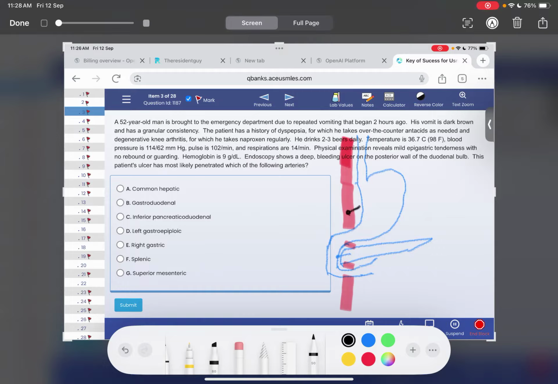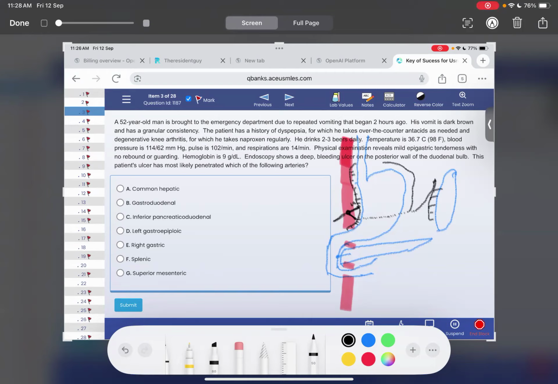First branch of the celiac trunk here: left gastric artery. Perfect. The left gastric artery supplies the lesser curvature, and it also supplies the distal part of the esophagus. Have you got the point? Now, what's this artery that goes behind the stomach? Splenic artery. Perfect, this artery supplies the spleen.